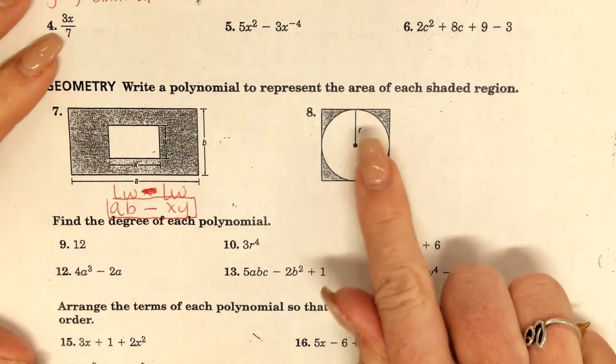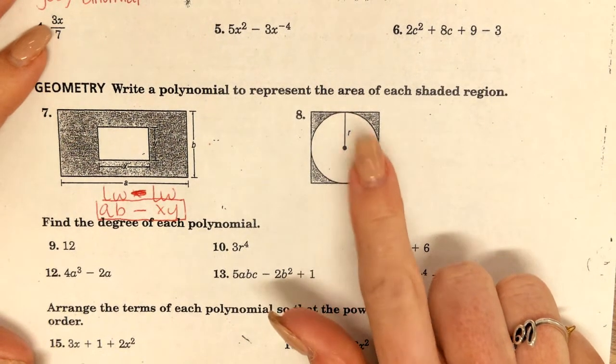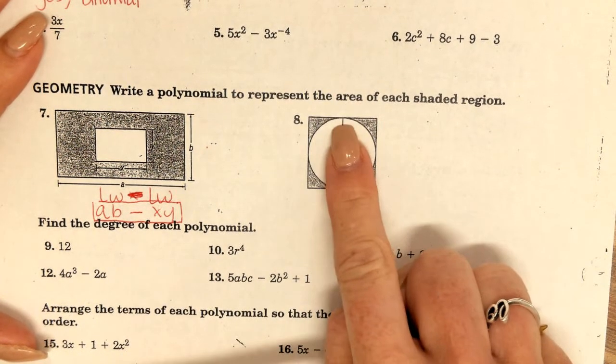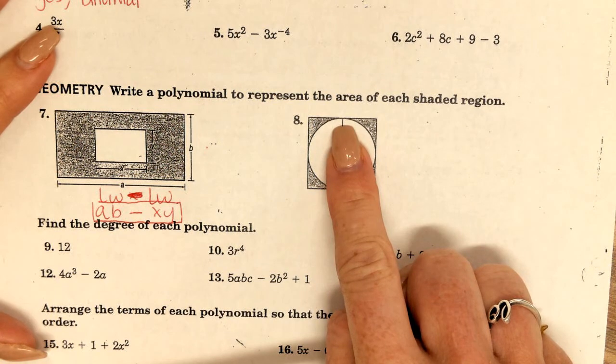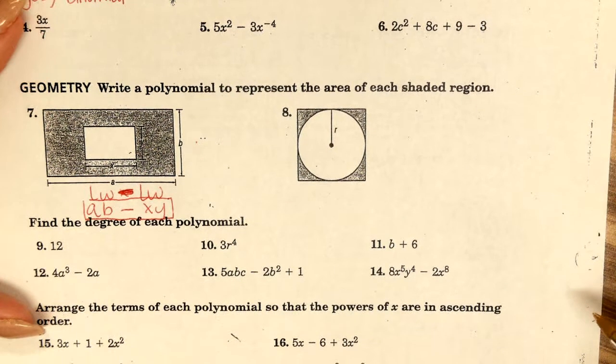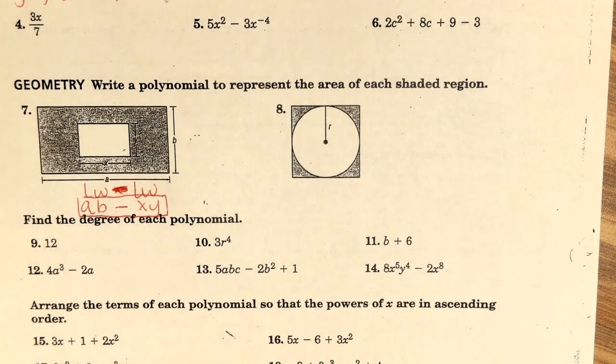Okay, I'm not going to write the final answer for this one, but I'll write the original thing. So this is a square, and I'm going to subtract the area of a circle. So how do you find the area of a square? Oh, I'm not going to write anything for y'all, because once I write it, it's it. So it'd be side times side minus, and what's the area of a circle? Pi r squared. Y'all might want to write that down. Pi r squared. But how would you write side times side technically? Side squared. S squared.